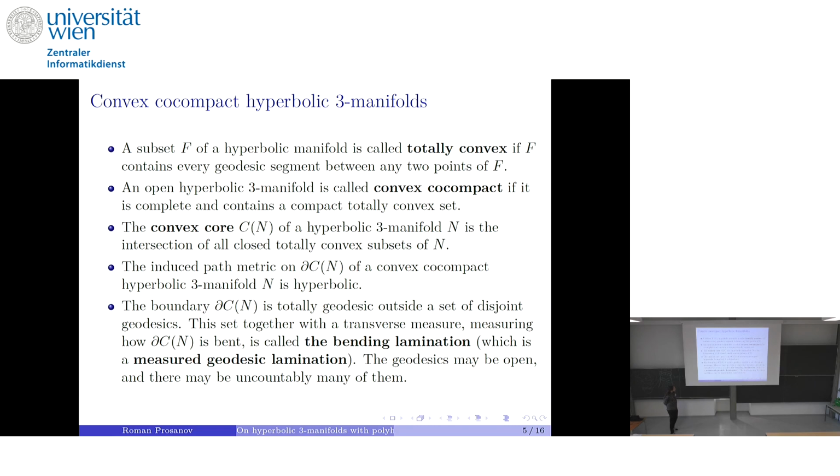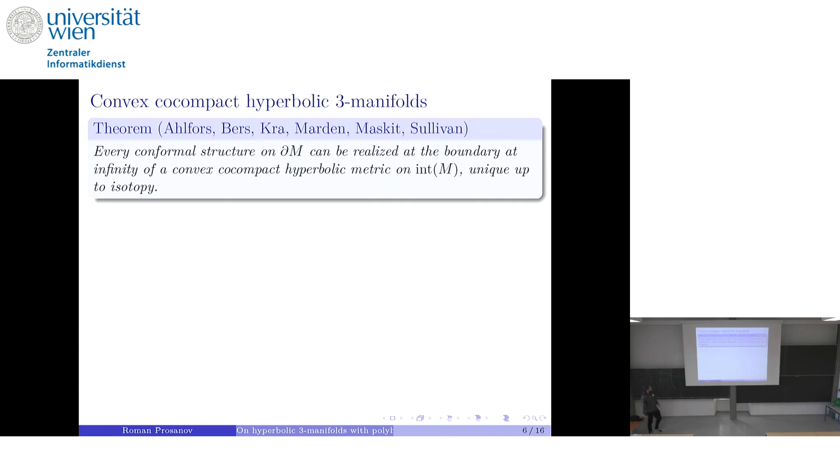All right, so that's a very quick recap of the theory of convex compact hyperbolic three manifolds. And so, as I told you, for instance, it's a very interesting problem to fix topology and then to describe the moduli space of complete hyperbolic metrics on it. Convex compact hyperbolic metrics constitute the interior of it. So the first task is then to describe the interior, and it was done well, in a long string of efforts of plenty of people. So as I told you, convex compact hyperbolic three manifolds can be conformally compactified by adding Riemann surfaces. And in a long string of efforts, it was proven that every conformal structure can be realized at the boundary at infinity by a unique up to isotopy convex compact hyperbolic metric.